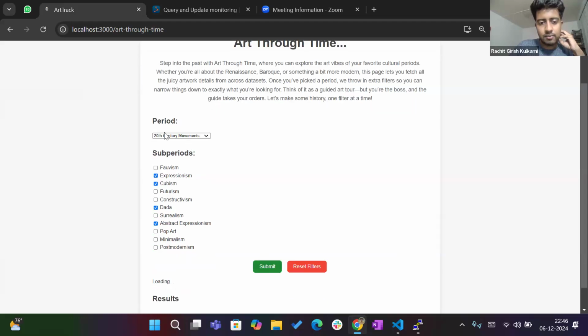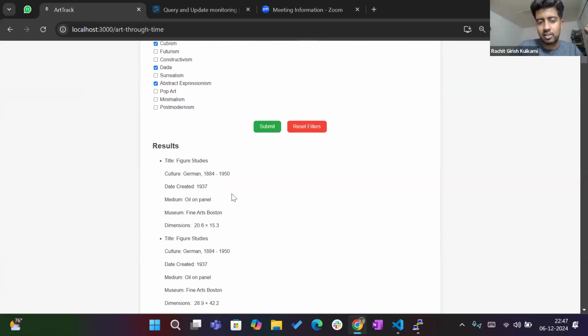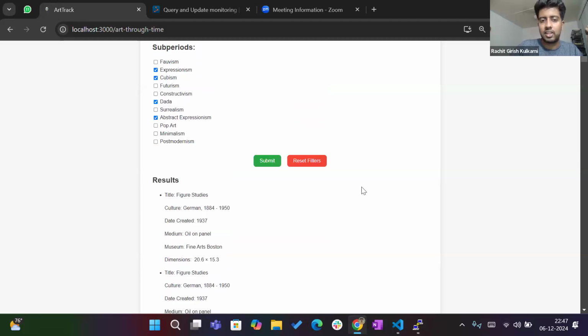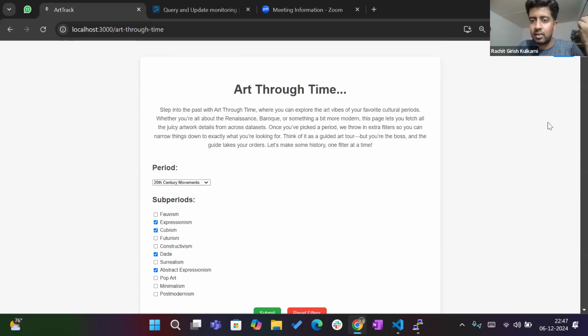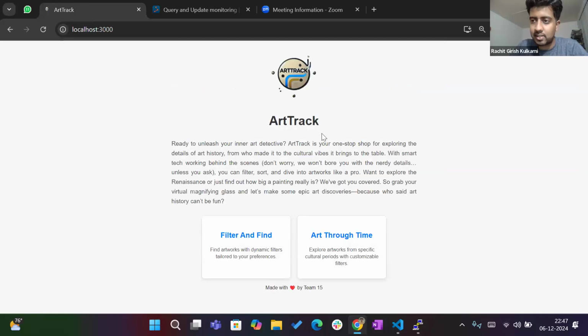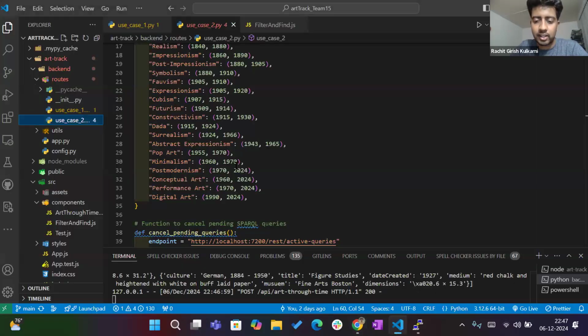All these sub-periods and periods of artworks were done in our literature review, which gave us data about the artworks that we need to look out for. And based on our data sets, they are mapped. So this is the working of it. Like Pawan had told about our front end and back end, you can see our back end, and we have used Flask Python to run our back end.